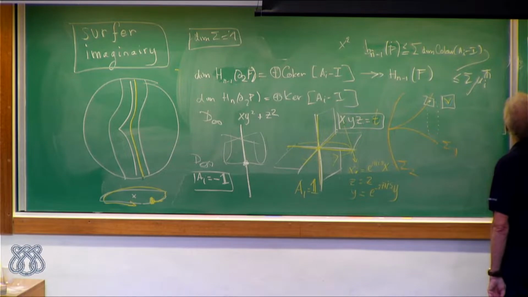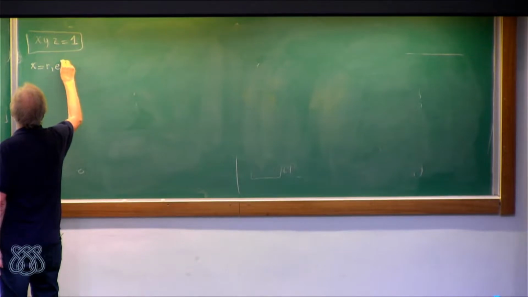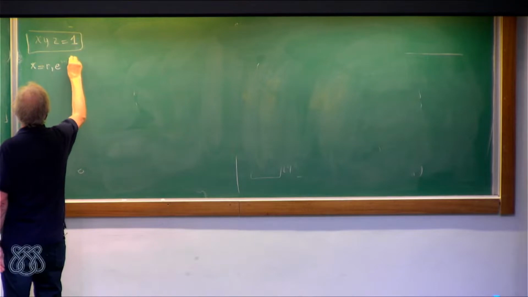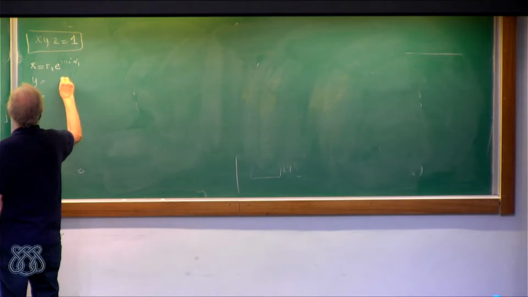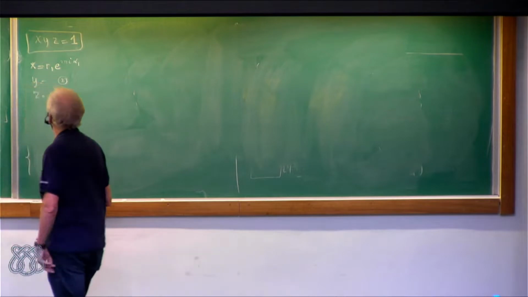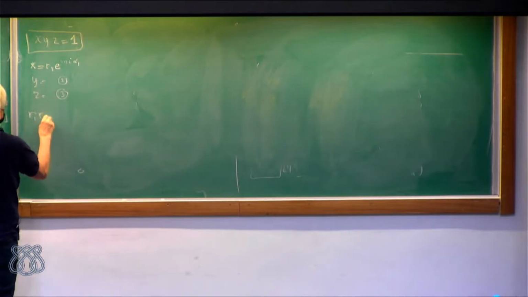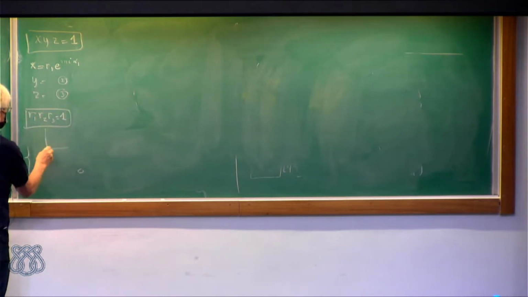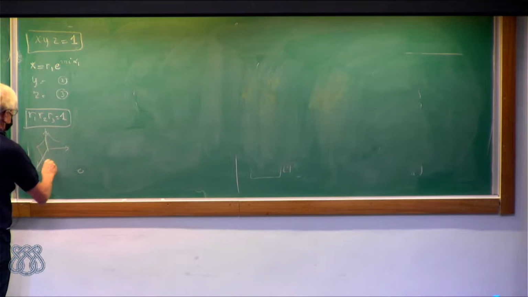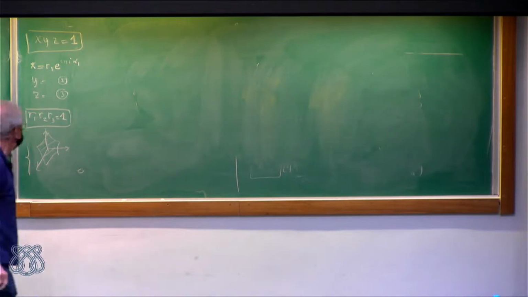What you can do is to take polar coordinates. x is r1 e to the 2 pi i alpha 1, y is idem with 2, and the same thing with r2 and r3. And then you take the absolute value, and the equation for the absolute value is r1 r2 r3 equals 1. But they have to be positive. So what you get is a kind of piece, and you see it's a contractible piece. It is not a hyperbola, but it's just something contractible.